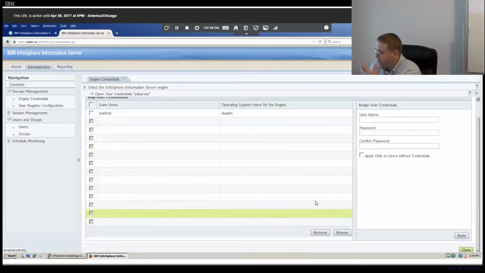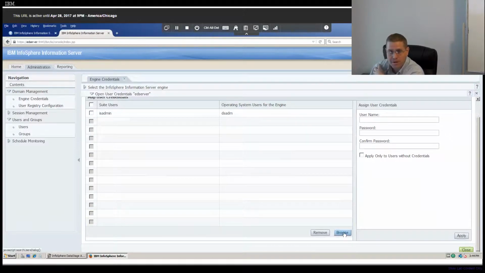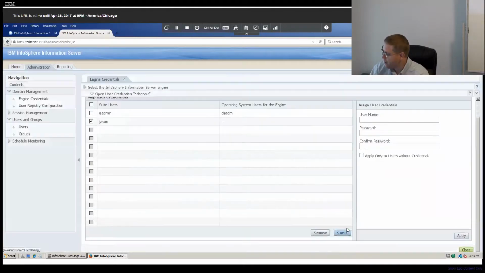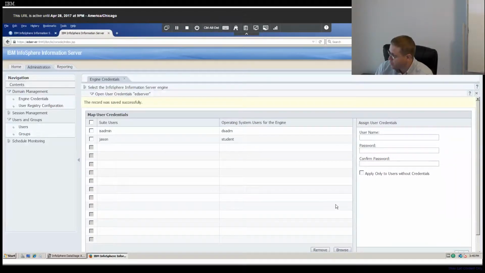So first thing I have to do is select the account I want to tie the credentials to. The way I do that is you go to Browse in the bottom right corner here. From Browse, I can see the list of current users. There is my JSON account. I'm going to select JSON. There's also a filter, so if you wanted to choose a group, you could do so. And now that JSON is on the list, I can provide the JSON account a map to the student account. At the moment, you may recall that the default is broken. And now JSON is being tied to a specific account of its own, student.